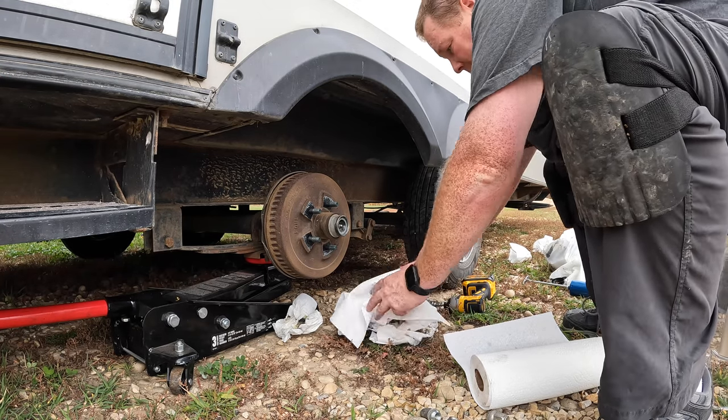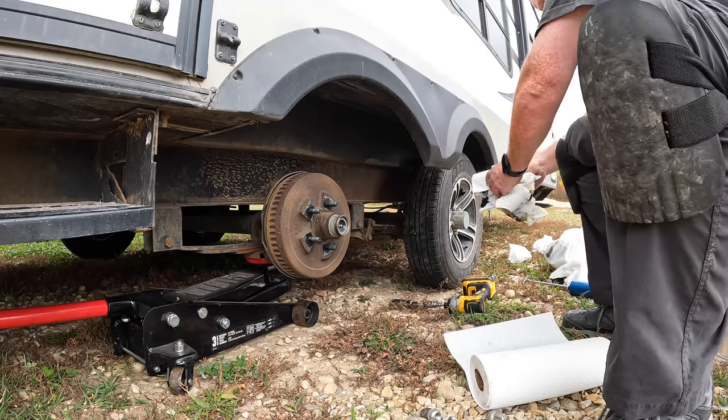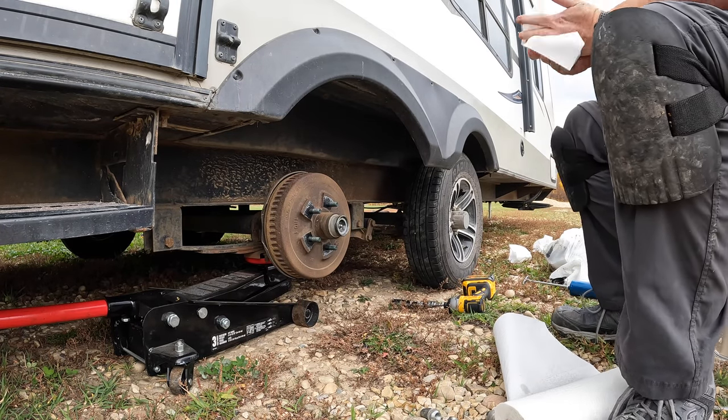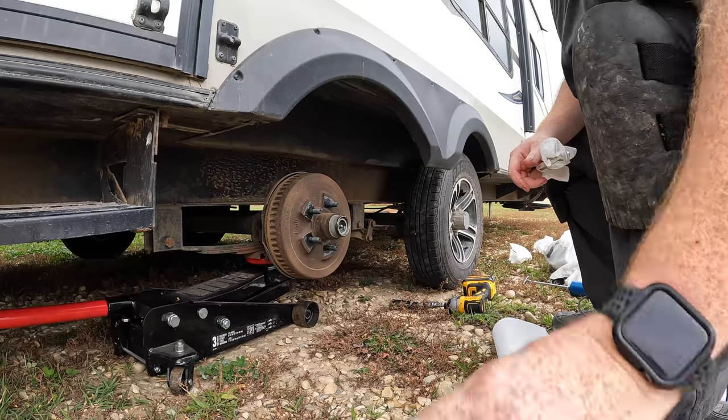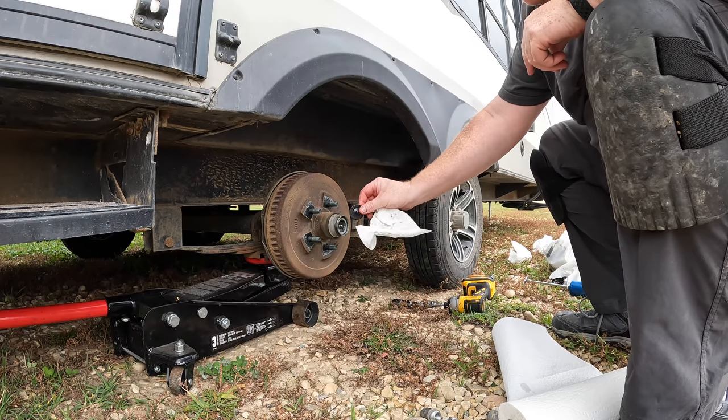Get this stuff out of the way. Get that out of the way. Okay, and then put your nipple cover back on. Make sure it's clean.